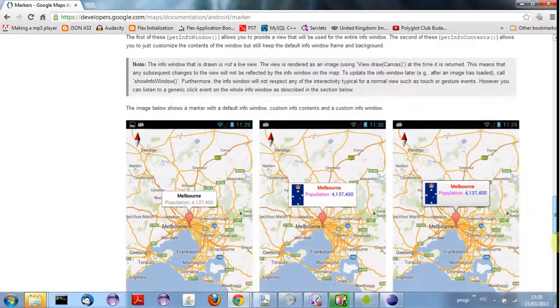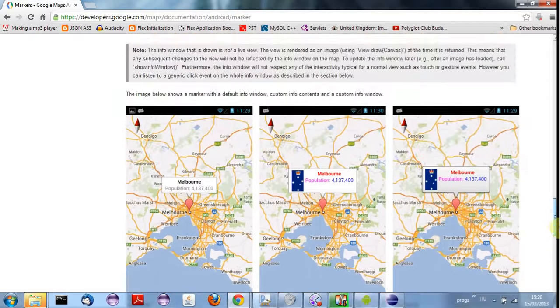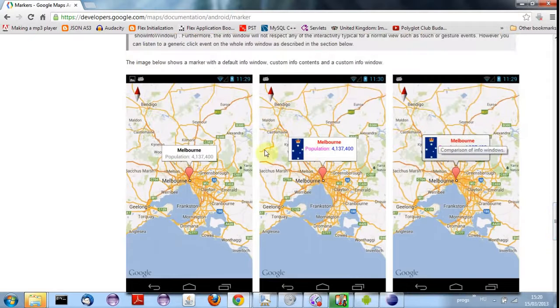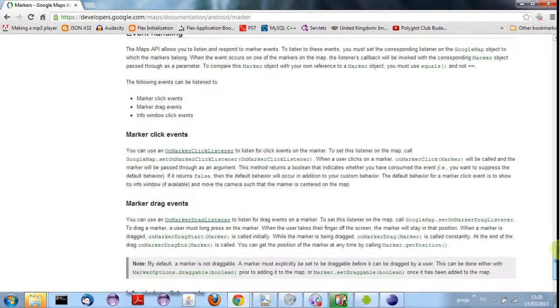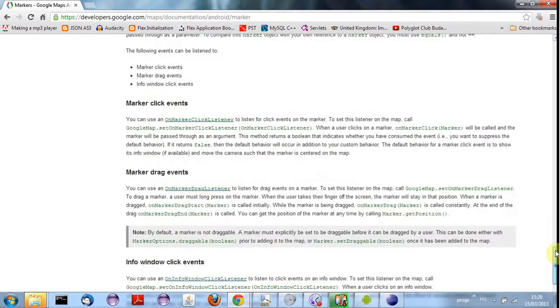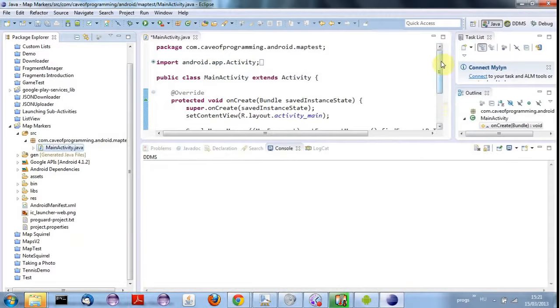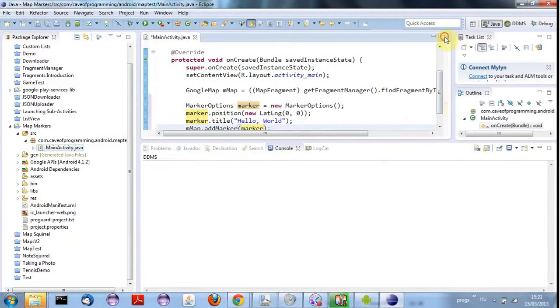if we just copy and paste that. So I'll leave you to play around with this. It looks pretty nice, actually. I have no real desire to add markers to maps myself at the moment, but it could definitely be very useful. And also, as in the last API, it looks like we can add an on-marker click listener to a marker. Let's just do that actually to finish off this tutorial.